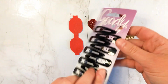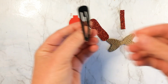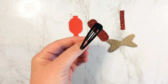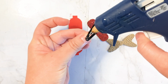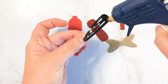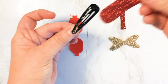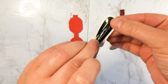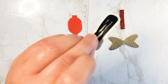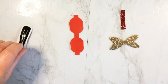So the first step, I'm just going to grab an alligator clip, and I'm just going to apply some hot glue along the edge. Then I'm going to place the back onto that, and I'm just going to try and center it. So now I'm just going to put that to the side to dry.